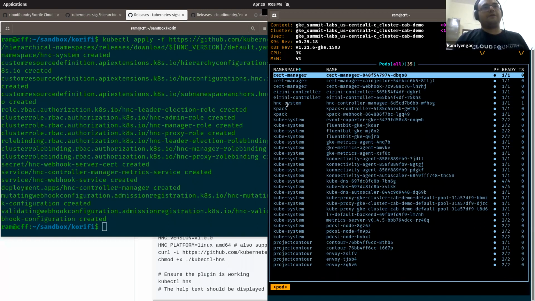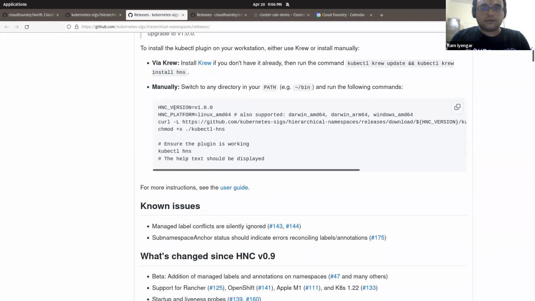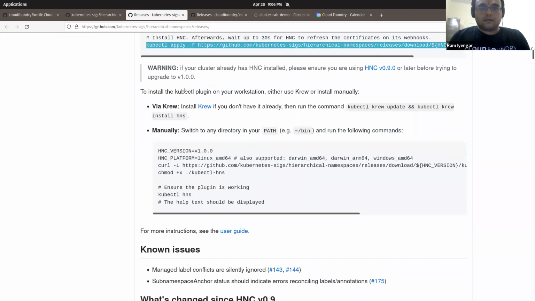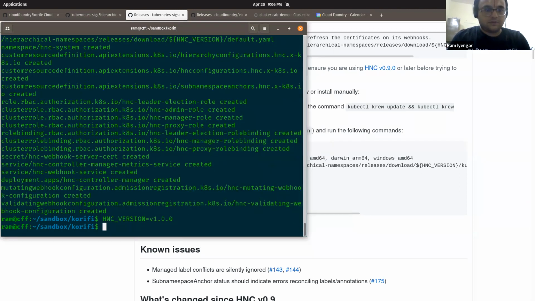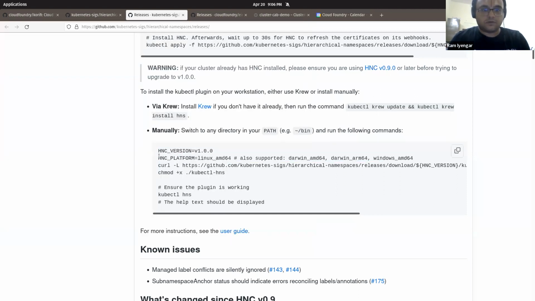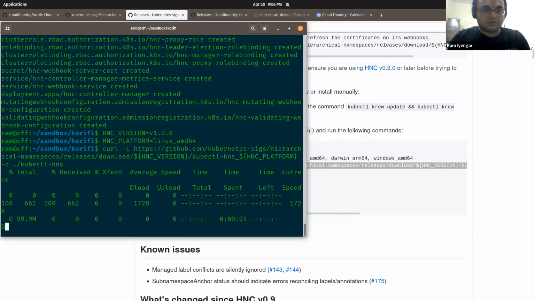The other area where there's a lot of change, and what has become very Kubernetes native, is also the authentication and RBAC. We'll get to that in due course, but I just wanted to mention this. There's also, like I mentioned, a plugin that needs to be installed locally. So we're going to do that as well. It downloads the right version.